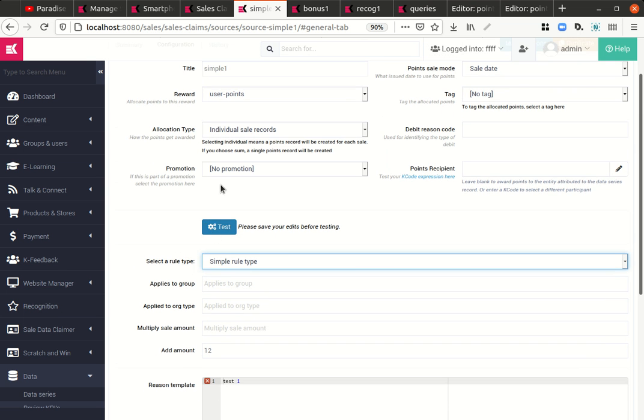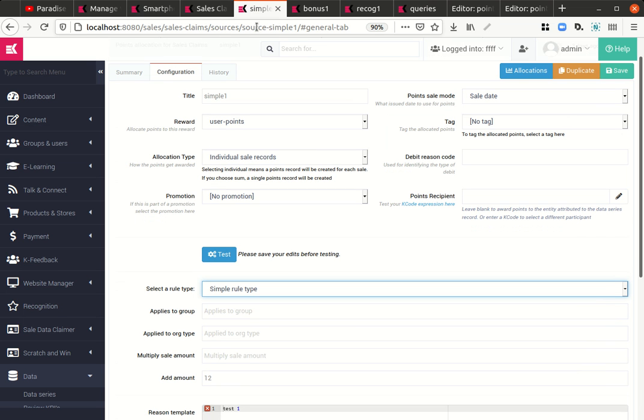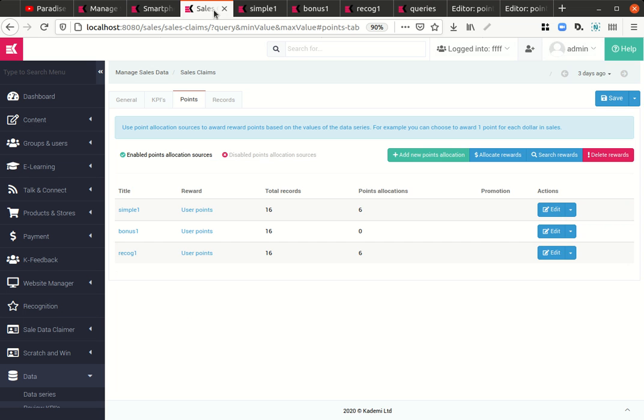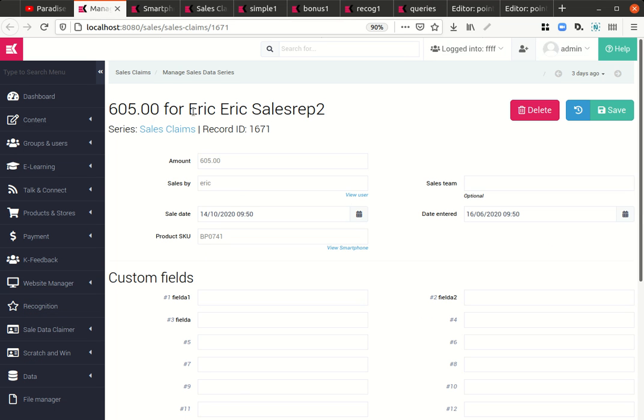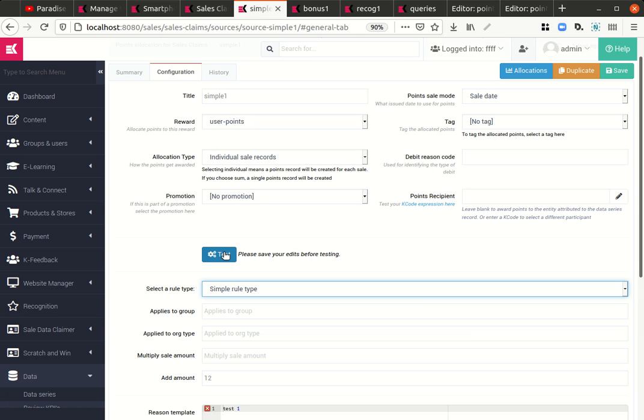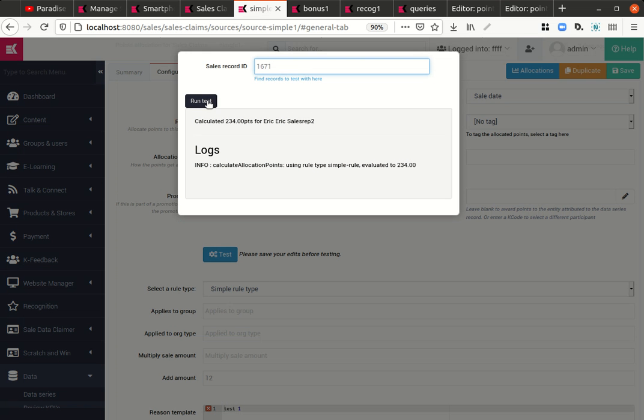So we can see this in operation, which I'll just do now. I'm just going to get onto the developer side of things, but just want to make sure we have the basics covered here. So I'm going to take the ID of this record, 1671, hit the test button. Oh, there it is already there. Hit run. And you can see it's calculated some points. So all this is doing, as you can see here, is it's just adding 12. It's not a very realistic points rule configuration, but just to demonstrate what's going on there.